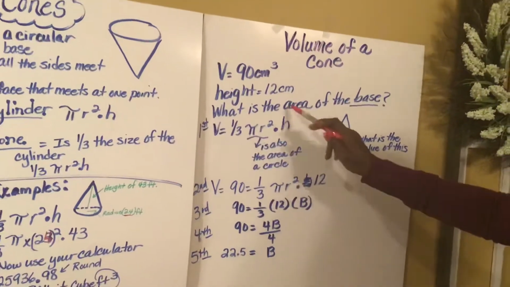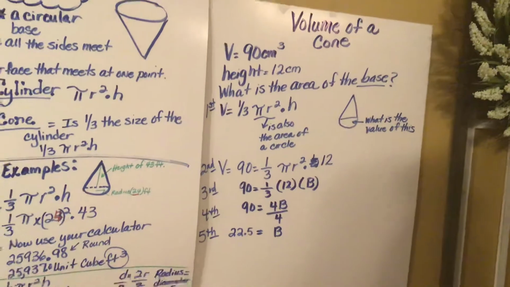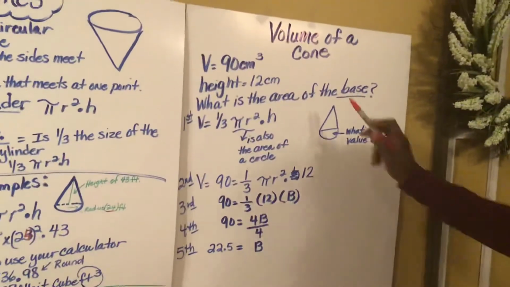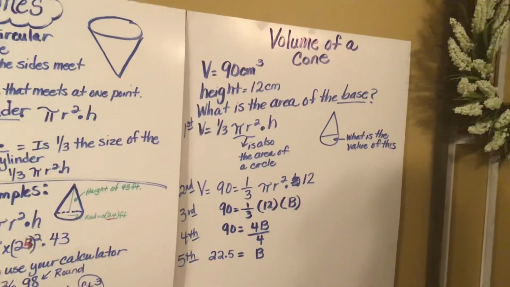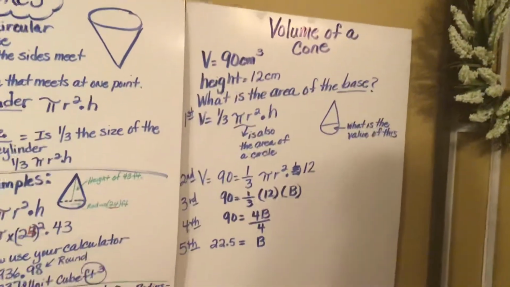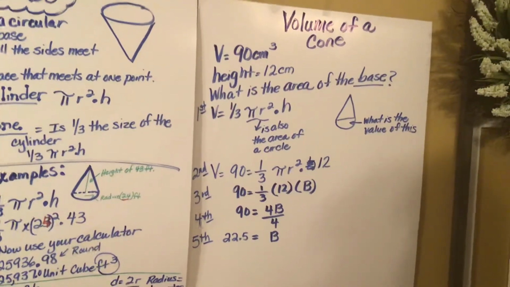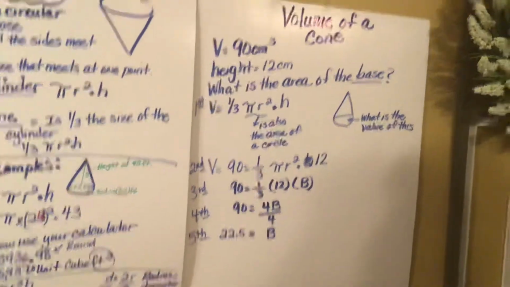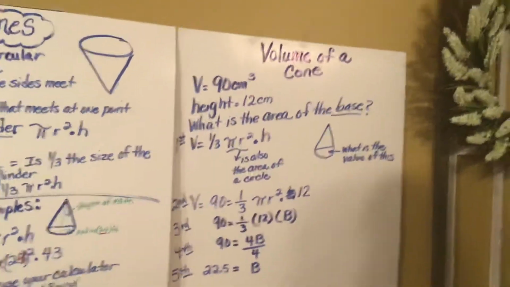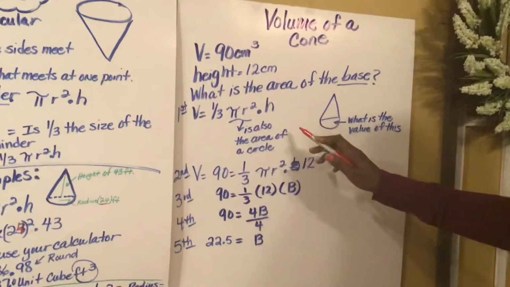Then what is the area of the base? Is this similar to what we've been doing? Yes, ma'am. It just shifts the variables around. That's right. Now, what do you mean when you say it shifts the variables? We're looking for the base rather than the volume. Very good. So it's all about how you approach the problem.